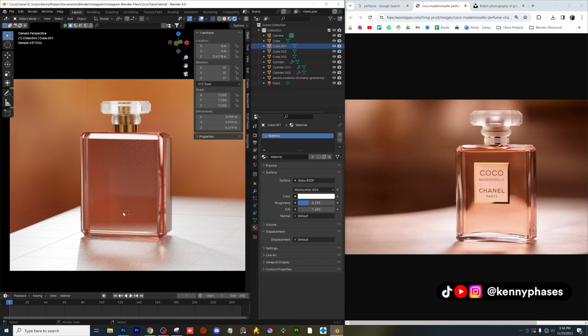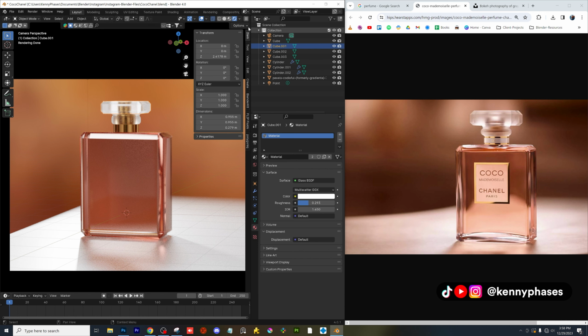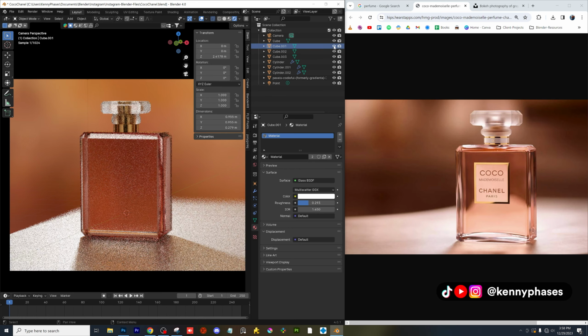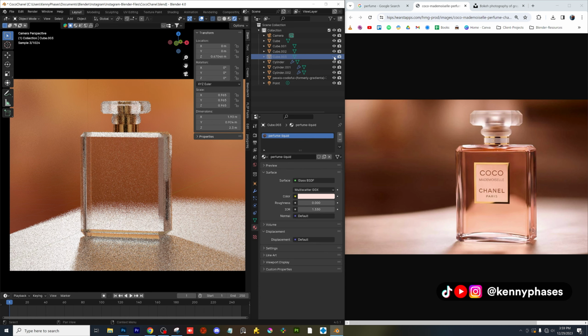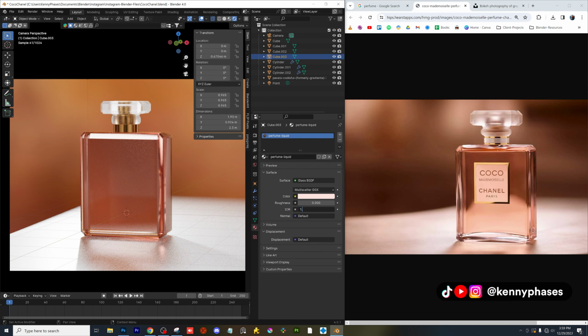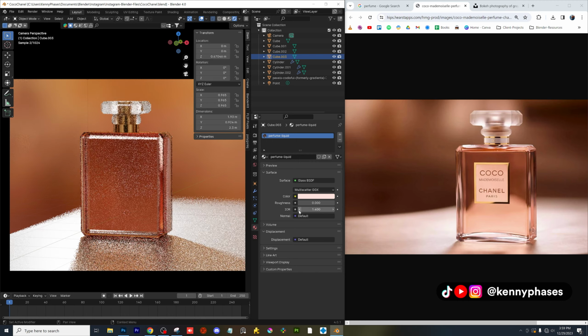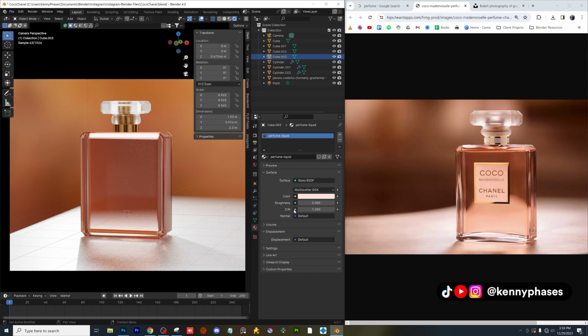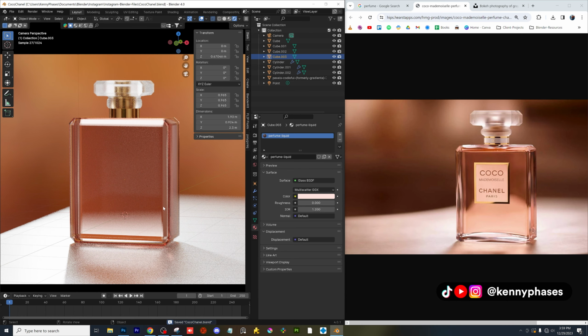One of the things I'm not seeing is there should be more brightness down here in the middle, and I want to see why that might be. Go ahead and figure out what is happening here. I've got to find our liquid. All right, this is our liquid. This is with, this is without. I'm going to go to our liquid, and I'm going to play with the IOR just a little bit. This is an IOR of 2. I'm going to lower it until I feel like I have the result I want. Now, although this is not the IOR of water, it kind of works for the render a little bit more because, again, you have one glass piece on top of another, so it's going to really affect the way that it looks.